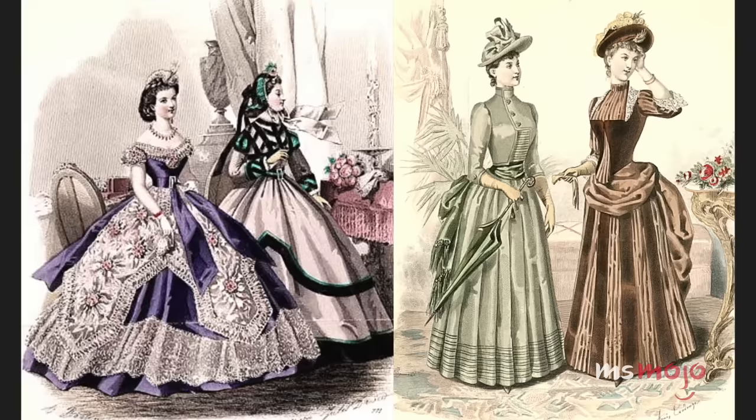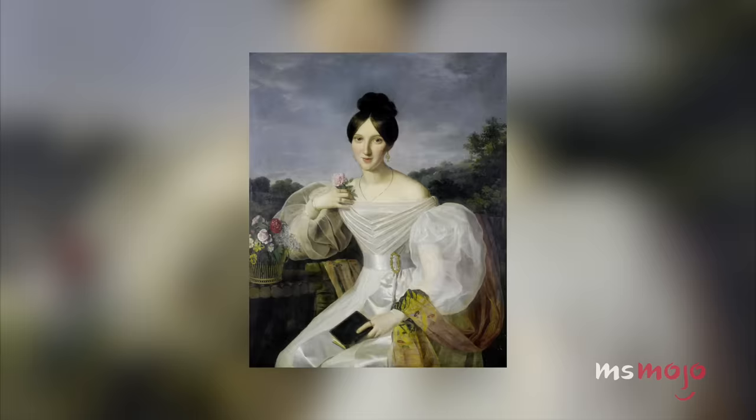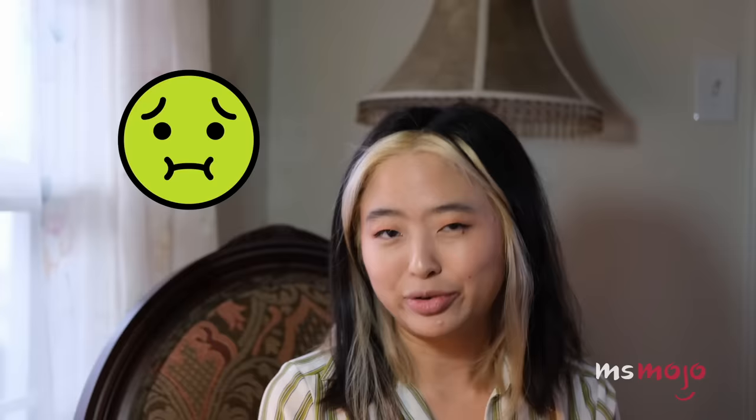Number 6: Contracting Tuberculosis. Illness as a beauty trend has been around for a long time, apparently. Throughout the 18th and 19th centuries, it was found that some of the outward side effects of tuberculosis — such as a slim waist, pallid tone, and reddened lips — matched the ideal beauty look at the time. This led to people attempting to contract it themselves. They would romanticize the disease, focusing only on the short-term results. Tuberculosis was used as a classic ending in literature for the beautiful main female character to die peacefully, and the disease became entwined with beauty and fashion ideals in Victorian Britain. This was not only short-sighted but obviously extremely unsafe. When left untreated, the sickness would lead to severe weight loss, fatigue, and death. Spoiler alert: tuberculosis is not an easy death — in fact, it's absolutely terrible.